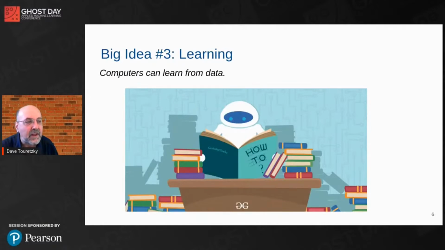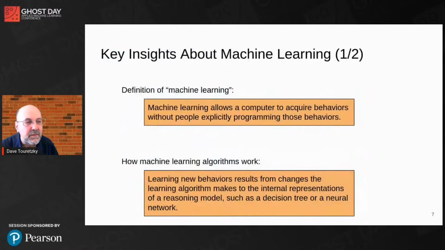So big idea 3, computers can learn from data. This is what we want students to understand about that. We have a set of key insights that we hope by the end of high school, when students are ready to enter college, they will have acquired these key insights and understand them. And so I want to cover those briefly now. Here are the first 2 of these 4 key insights for machine learning.